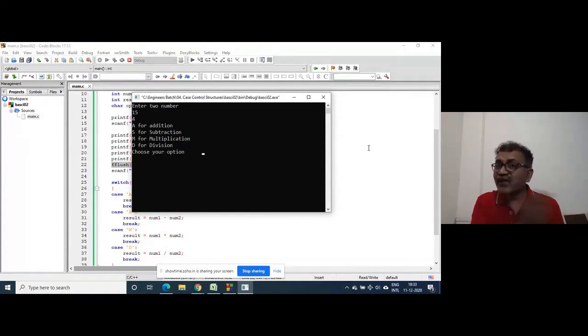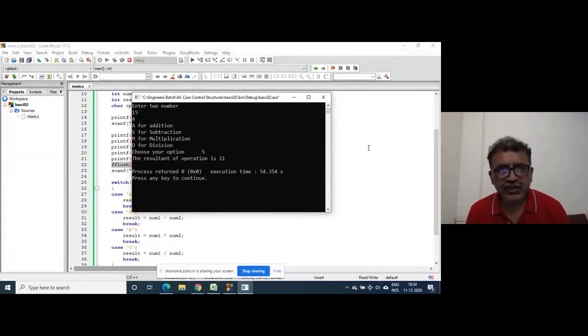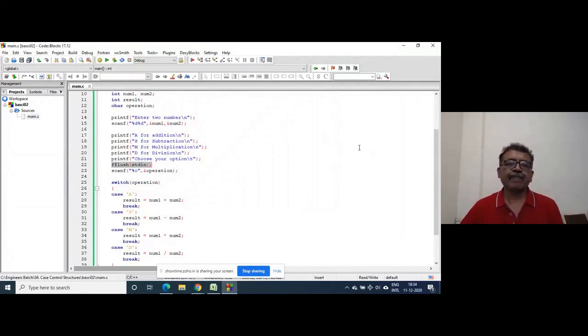Because the enter key has been flushed out and nothing is in the buffer. Whatever you enter now goes inside the buffer and will be stored in the variable operation as soon as you press the enter key. So if I enter, suppose, S, that S will be stored in the operation variable. That's it. The result of the operation is 11. Got this? So this is how we use fflush.